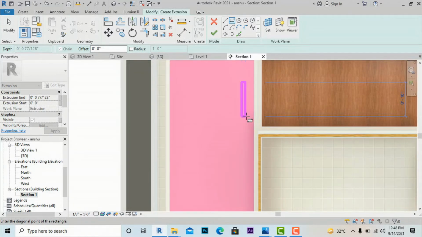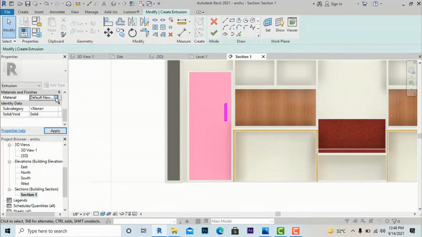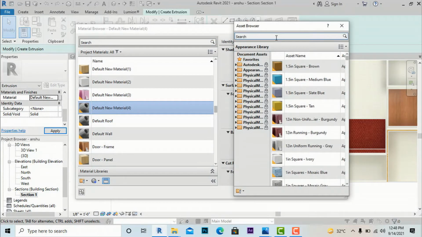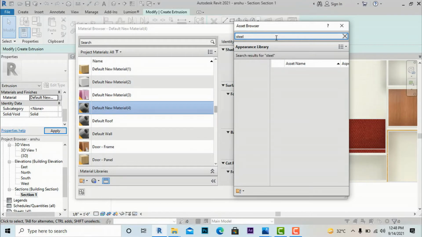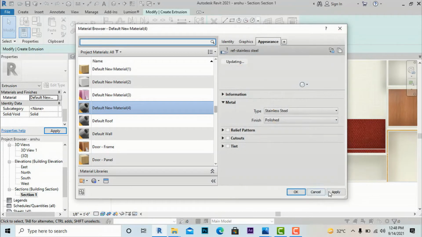This is just for a basic understanding of how we will work in Revit modeling. And now I am going to do this as 1 inch extrusion depth, and I'm going to create new material, and I'm going to use steel, some reference stainless steel, and I'm going to apply OK.